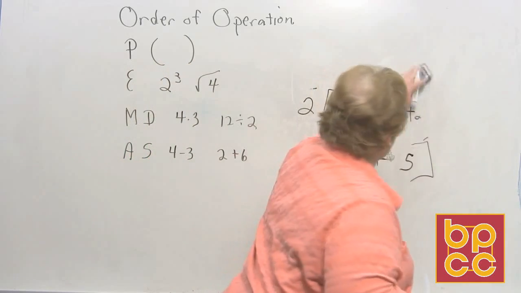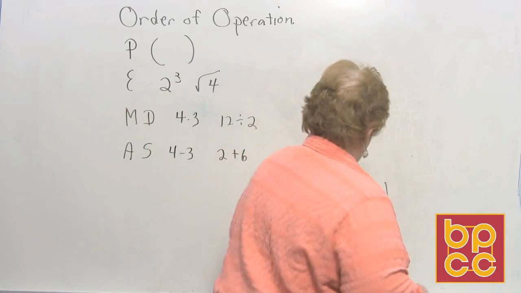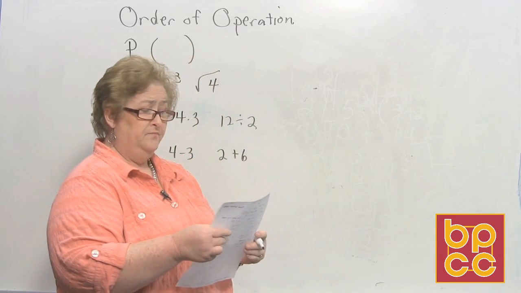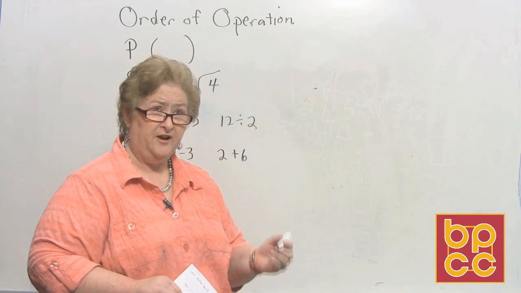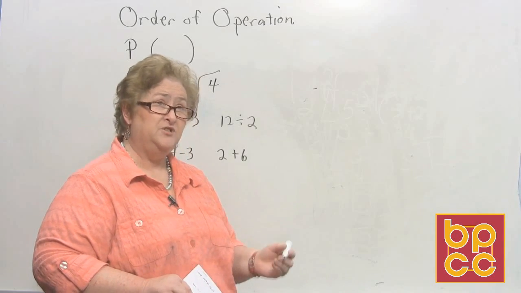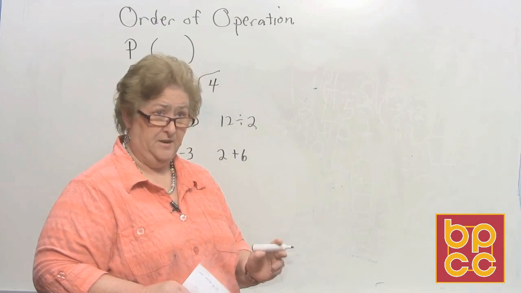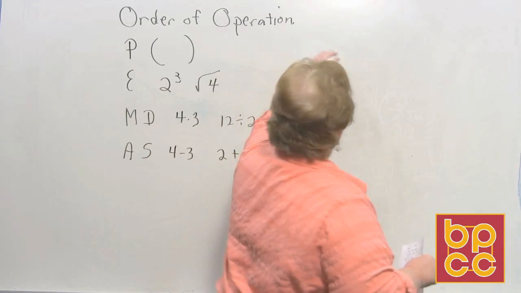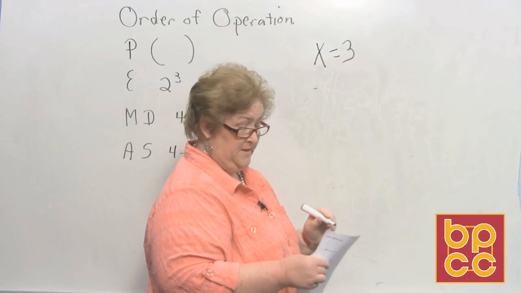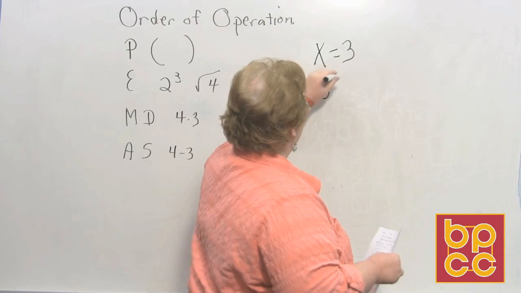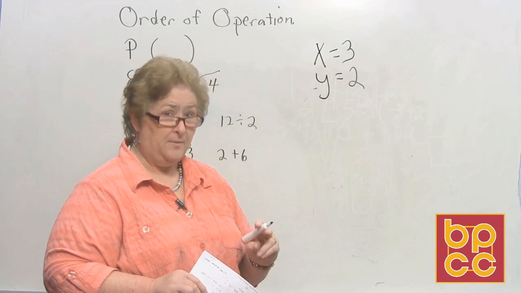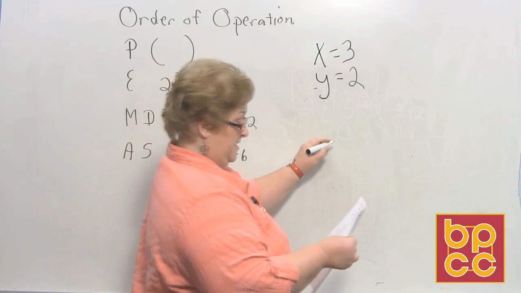Okay. All right. Now this time, I am going to give you some values for the variables and the problems that I present to you. And we're going to see if we can solve them. Let me give you an example. Let's say that I'm going to tell you that when you see x, I want x to be equal to 3. And when you see y, I want it to be equal to 2. So let me give you a problem. Keep in mind order of operation. All right. Here we go.